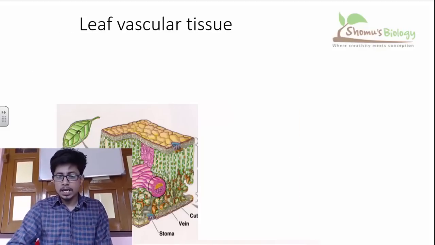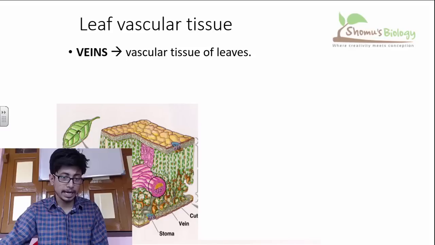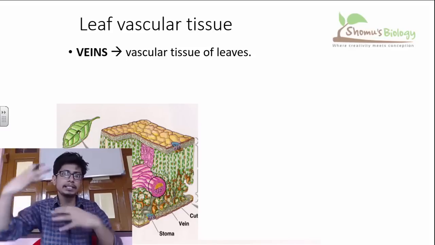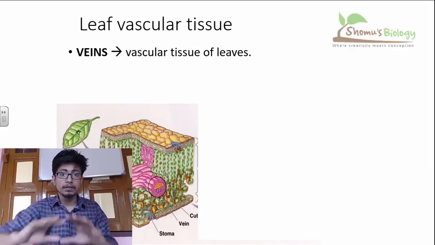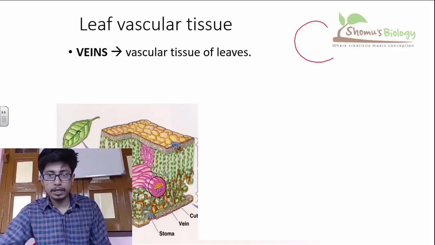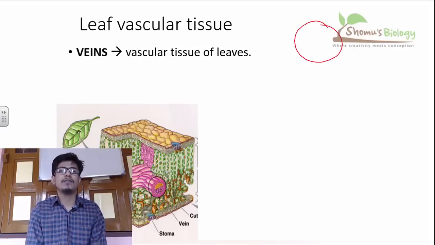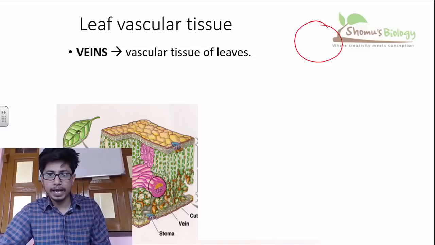Now, if we talk about the leaf vascular tissue, it is also made up of xylem and phloem, and it has a layer outside the xylem and phloem combination. We call it a sheath. As you see, the vascular sheath. So whatever veins we see inside, those veins are nothing but the vascular tissue for leaves. So it's very easy to understand the vascular tissue by dissecting a leaf. And you see that in this leaf we have the vascular sheath, and inside we have two types of tissue, xylem and phloem.